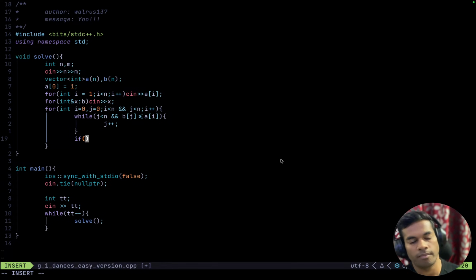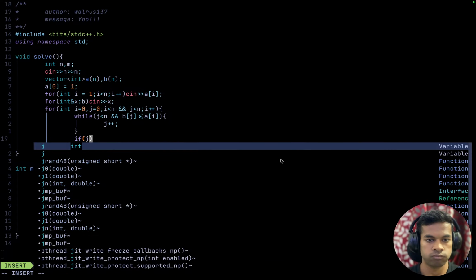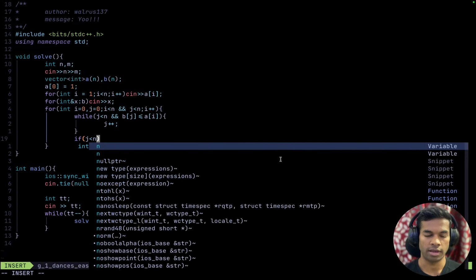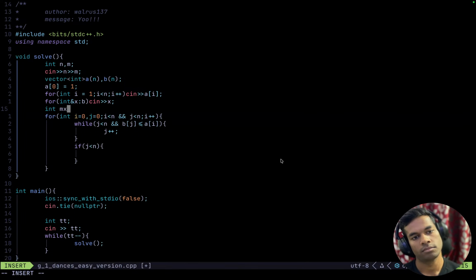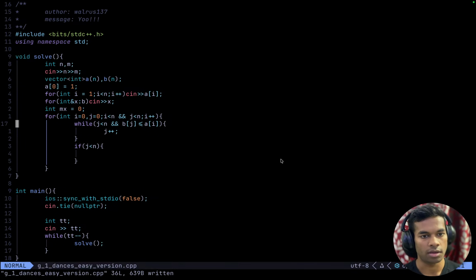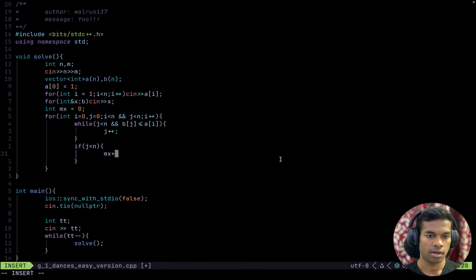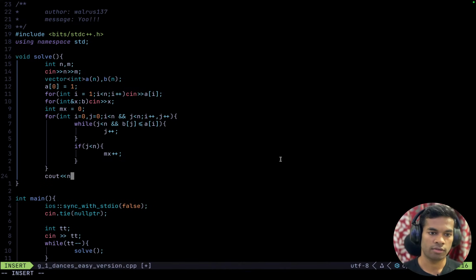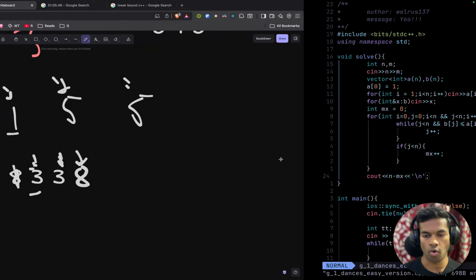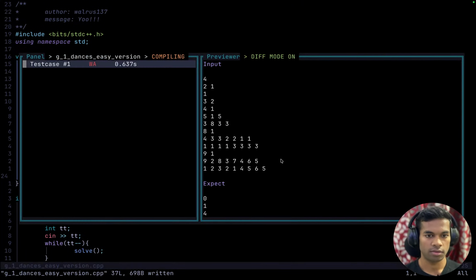And if j is smaller than n, then max equals 0, then we can choose this pair at the end, mx plus plus, and with this j plus plus, can we increase two numbers? We can increase both of them. Cout n minus mx. Hopefully this works.